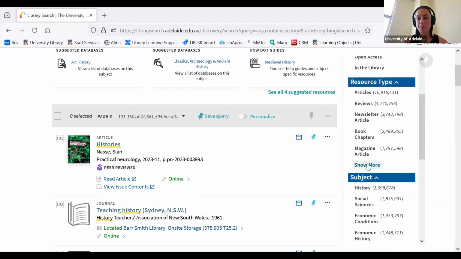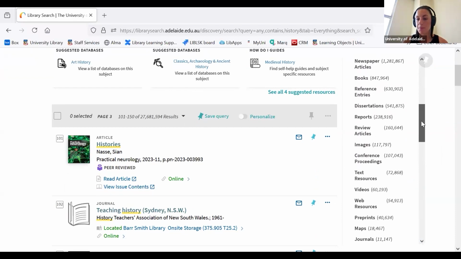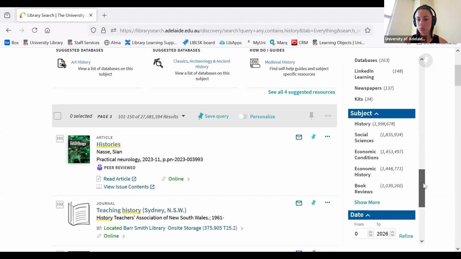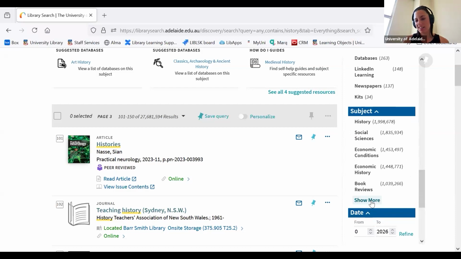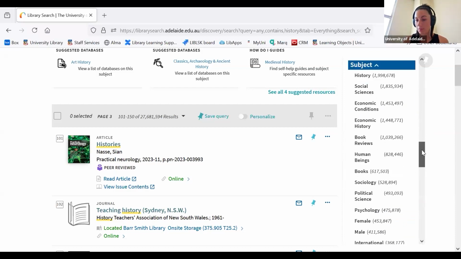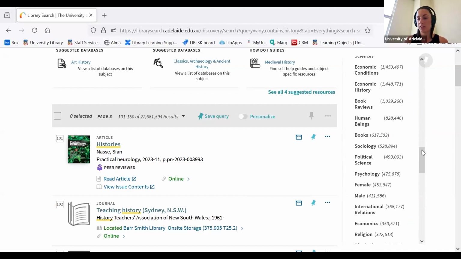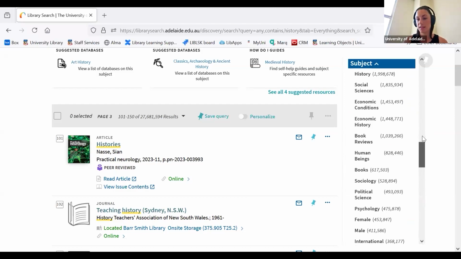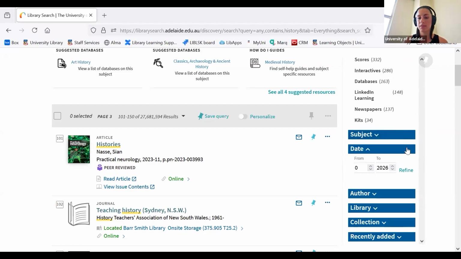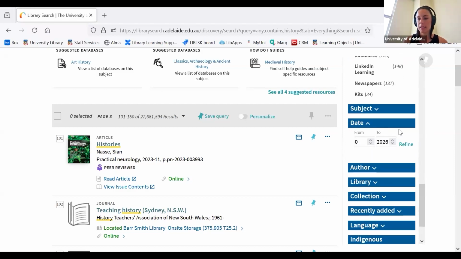You can narrow it down by type, so you can see there's lots and lots of different types of resources in here. You could narrow it down by subject. Again, this is not something that I would probably use too often, but if you are starting out with a search and you want to see what topics are out there, this might be a handy thing to look at and see what other subjects there are within that main history topic. And here you will use quite often. This is where you can restrict the date range of results. The general guidelines, not a rule, might suggest you only look at the last 5 years of research or the last 10 years. So this is where you can restrict your date.